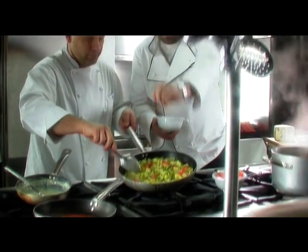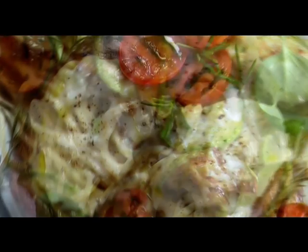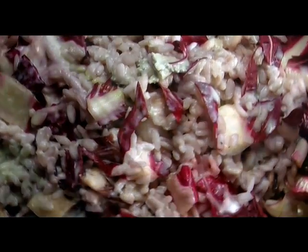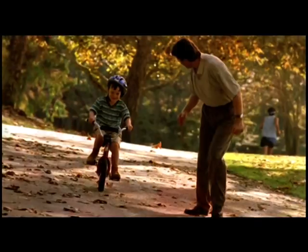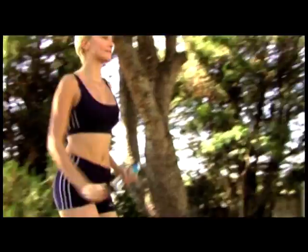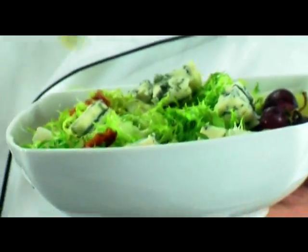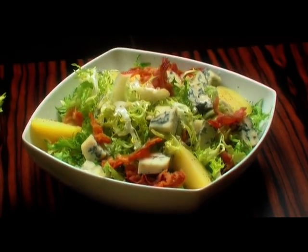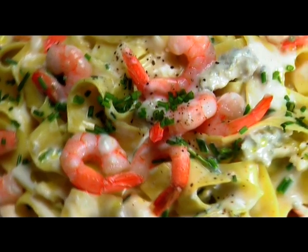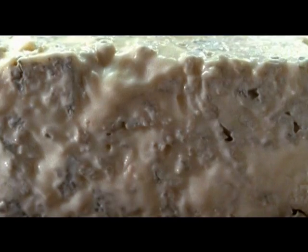From the dietary standpoint, Gorgonzola is a gold mine of nutritional value. A perfect food even for growing children because it contains all the essential elements for harmonious physical development. Gorgonzola is also indispensable in the diet of people who do sports, able to provide precious ingredients that the body burns during physical activity. Let's have a look at what is contained in 100 grams of Gorgonzola.